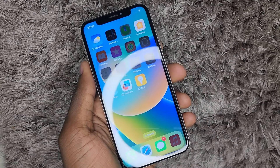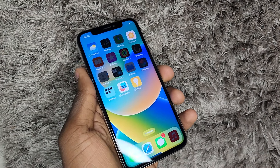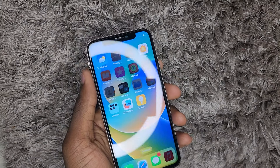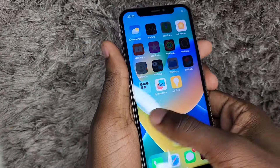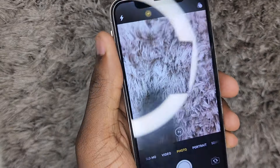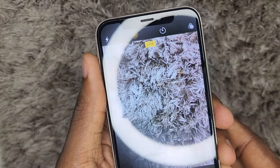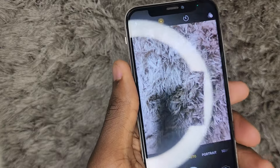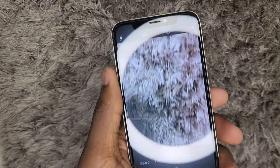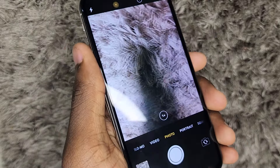If you consider the chipset upgrades in the newer iPhones, they are more capable and they deliver very well. For example, if you check the cameras on the iPhone X, it has decent cameras, but they won't be able to compete with current iPhones on the market — for example, the iPhone 11, which has slightly bigger sensors, or the 12 Pro and 13 Pro.